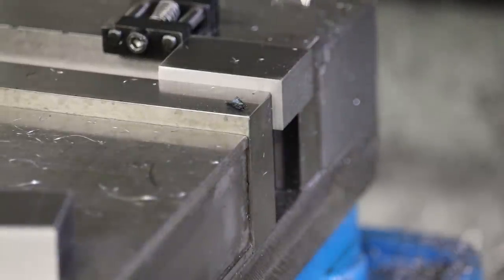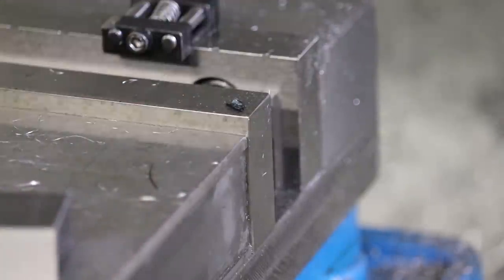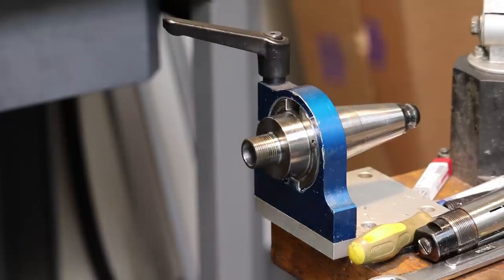Okay, we pull the tool out of there. And since we've got our stop here, I can just pull this stock out and measure it off camera. All right, looks good. All right, we're ready to load these blanks into the two mills and start cutting the 3D profiles. So we're gonna set up our tools for the B-side insert.